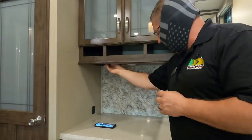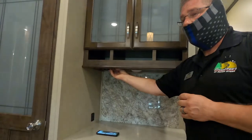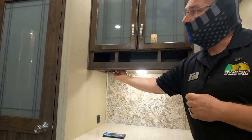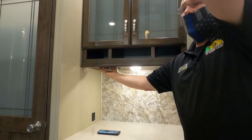Okay. We have three switches here. You have your surface light switch for your sidebar. Pantry. For your pantry, which is very nice. And then your accent light.